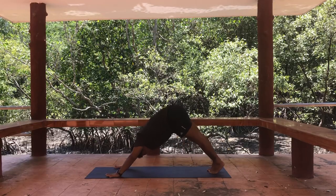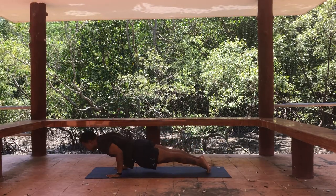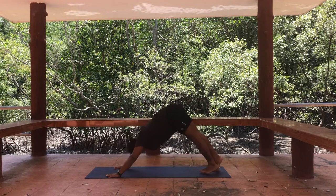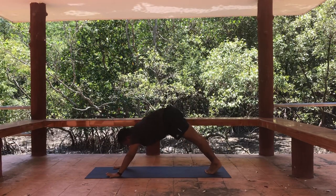Inhalation, shift your weight forward into plank position. From plank, knee, chest, chin down, chaturanga dandasana down. Inhale, upward facing dog or cobra. Exhale, downward facing dog. Next inhalation, one more time, shift your weight forward into plank position.